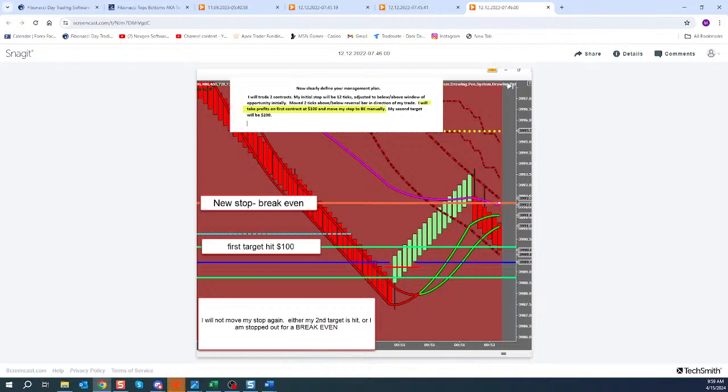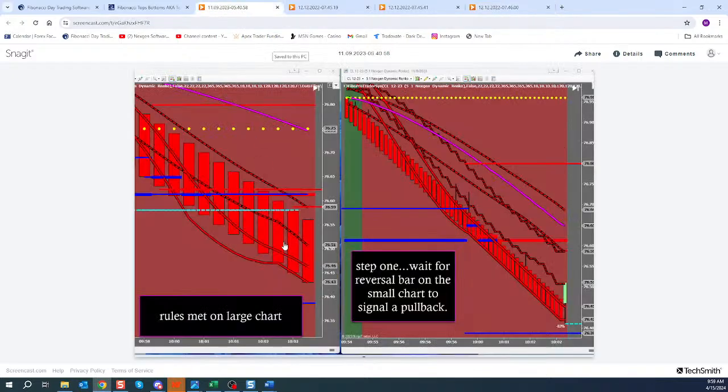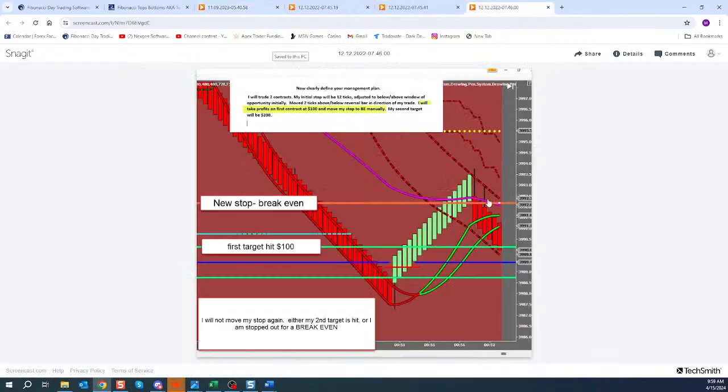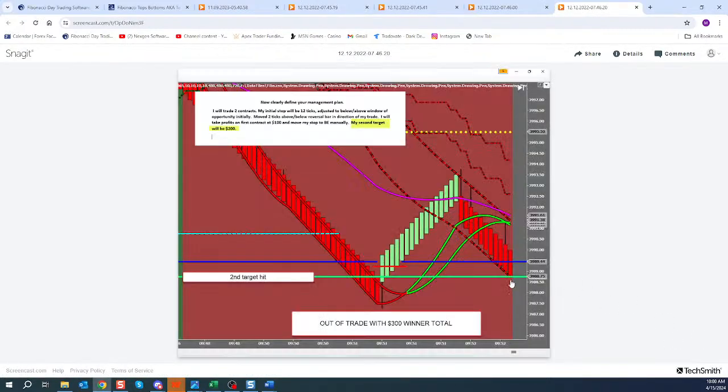100 measly dollars, 100 tiny little dollars that create an enormous amount of confidence, that create an enormous amount of trust in your best entries. And it puts money in your pocket and gets you paid, guys. And that is what makes it easy to remind yourself that the large chart is screaming down with nothing in the way, and I'm going to go break even. I'm paid. I have no risk, and I'm going to hold. I'm either going to get stopped out, break even, or it's going to go to my second target.